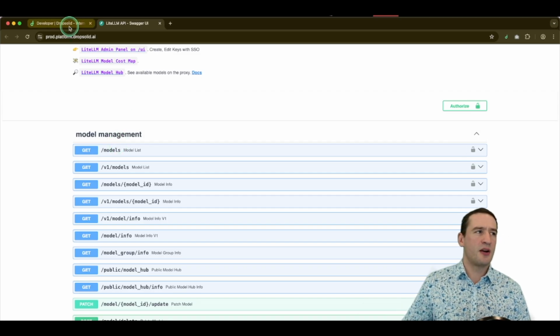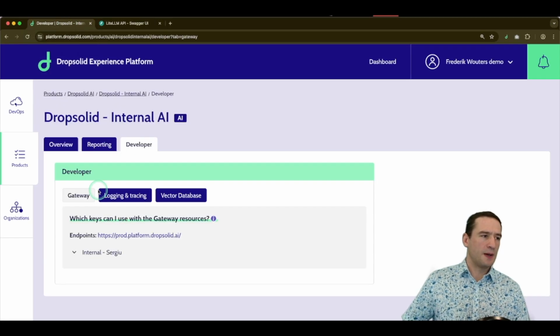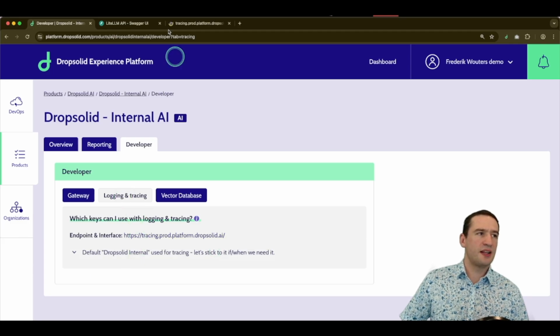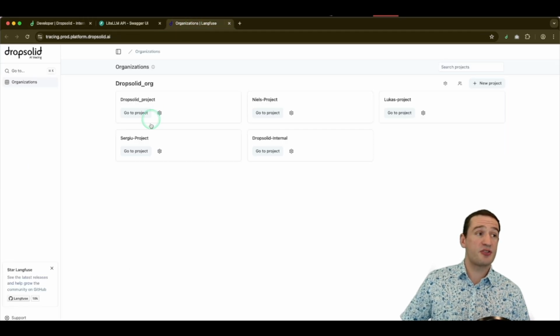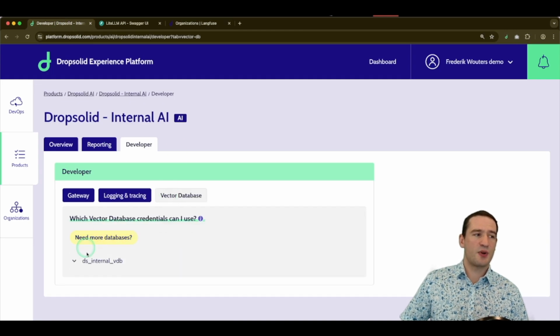All of these things are there, and we're also working on having MCP there as well. You can see the credentials here. Then for logging and tracing, this shows you the link to the interface that I've just illustrated you, where you see the tracing information, and a vector database is where you get the credentials for your vector databases.